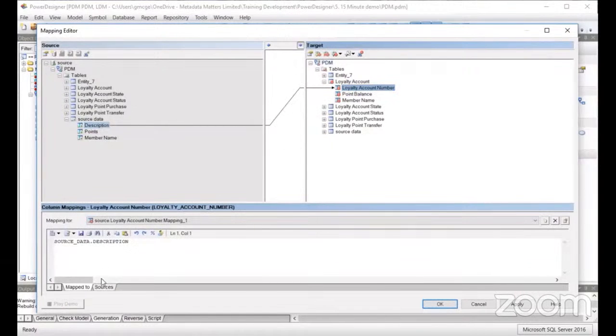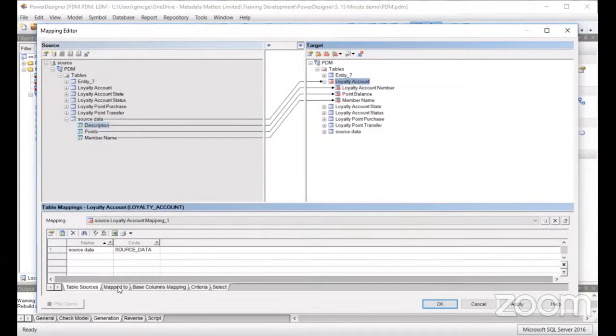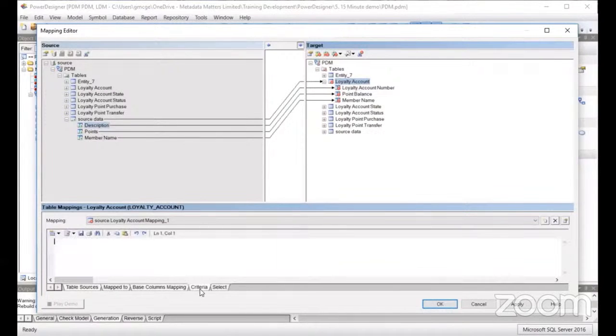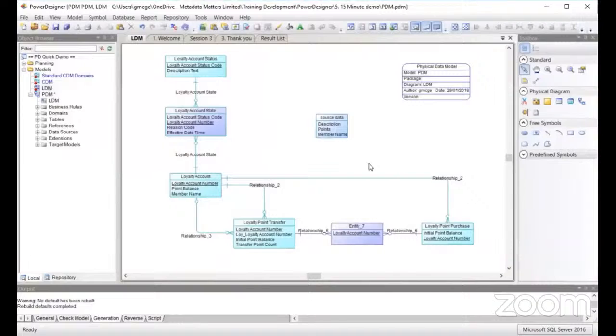Now, if I look at one of these mappings down here, I can see some information about it. If I select the table on the right, I can see the mapping information for the table, including the SQL necessary to select the data. Nothing's happened to the diagram because that's all behind the scenes.